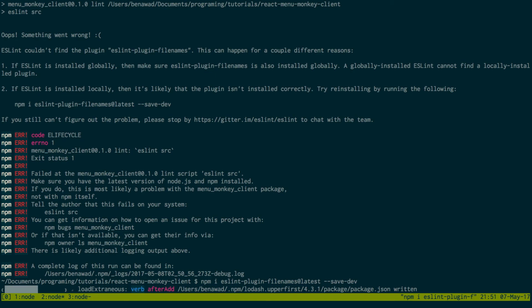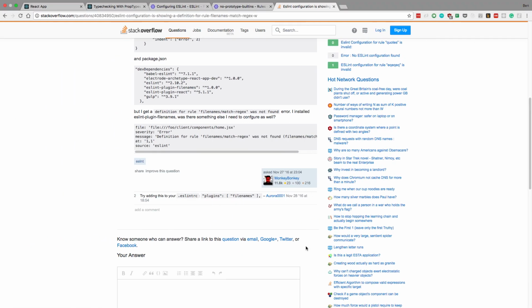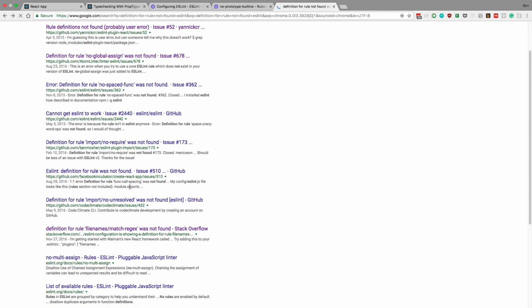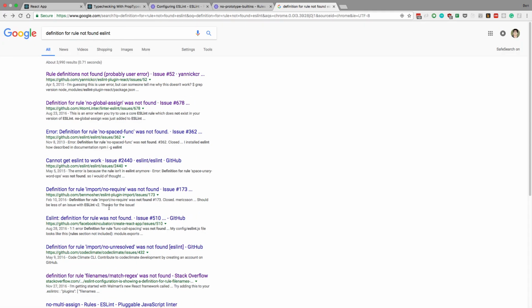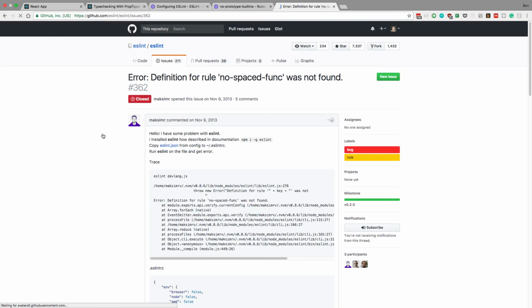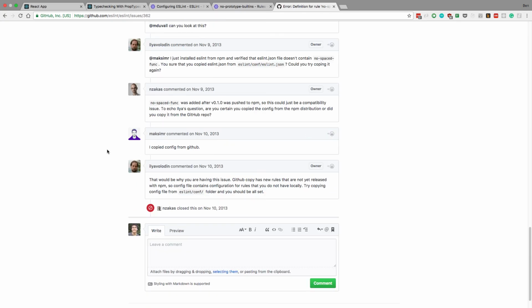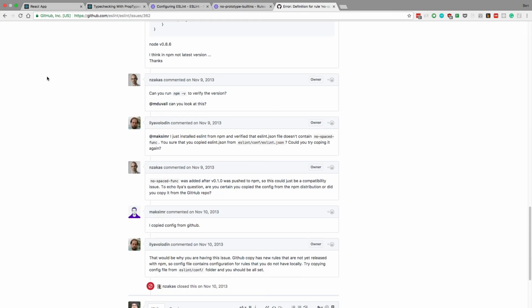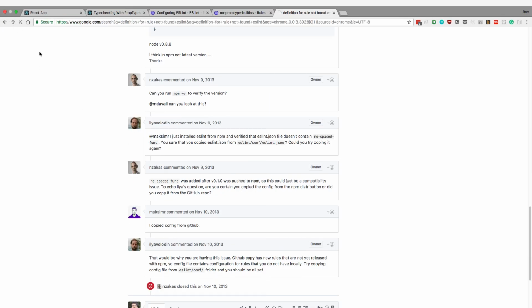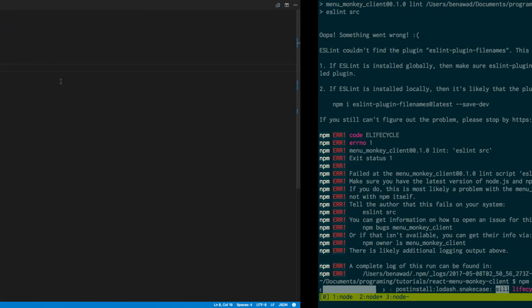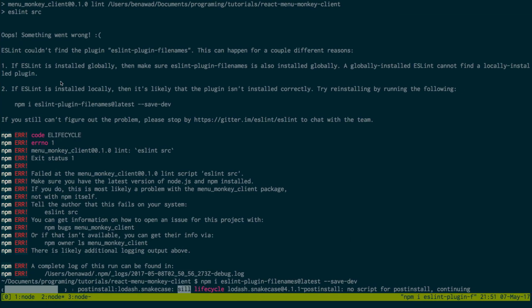And npm is being slow as ever, so while that loads, I'll just keep looking and see what people say. Looks like a lot of people are having this problem. Oh wow, this guy had a lot of rules in his config. No one seems to have a good answer. And npm's almost done.